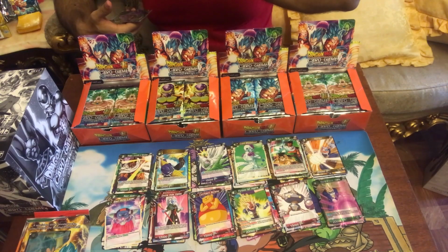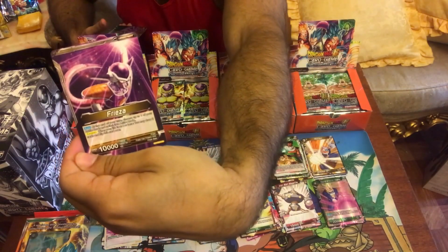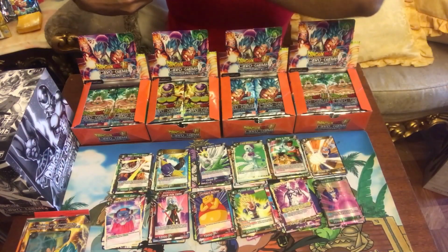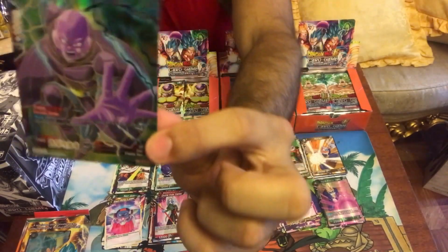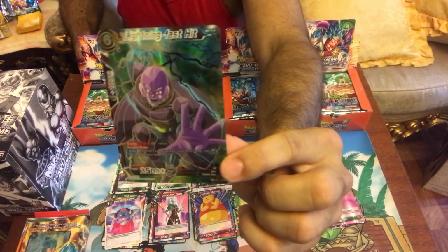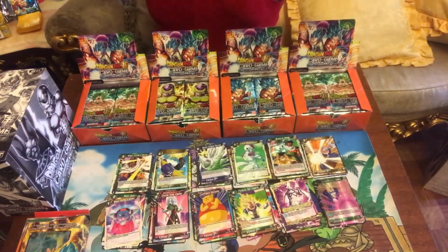Wow, this is awesome. Okay, we got Frieza, the Galactic Emperor. As you guys already know, this is his base form, and then this is the evolved form, which is very strong. And we have our first special rare. We have hit our first special rare. Beautiful card, guys. Beautiful card.